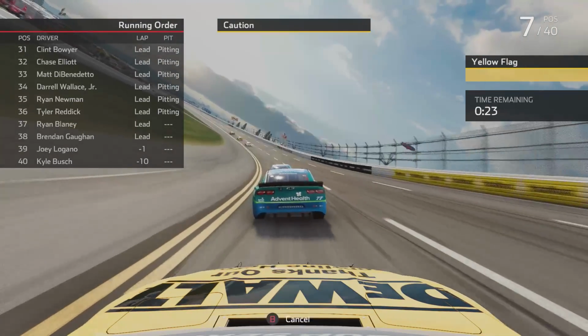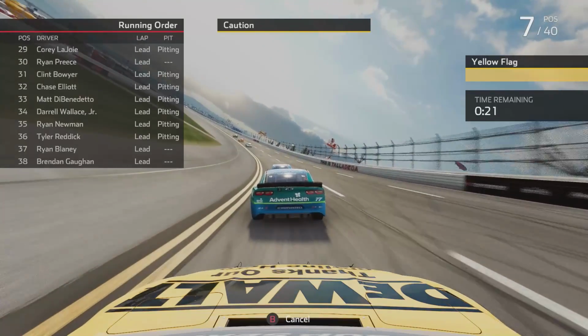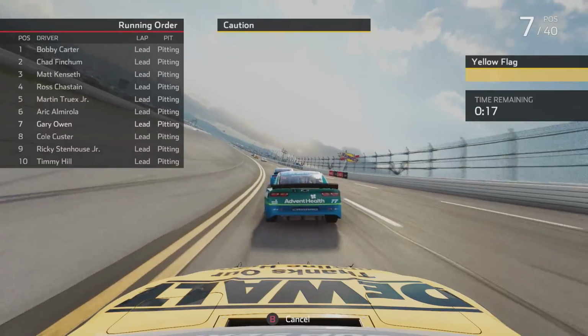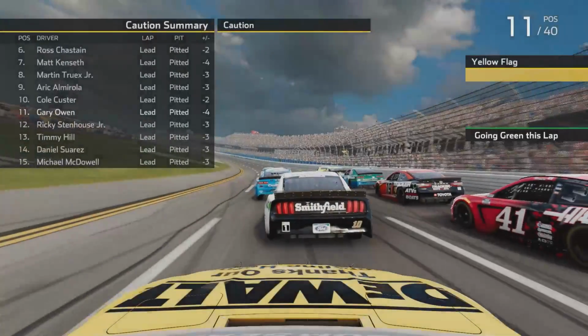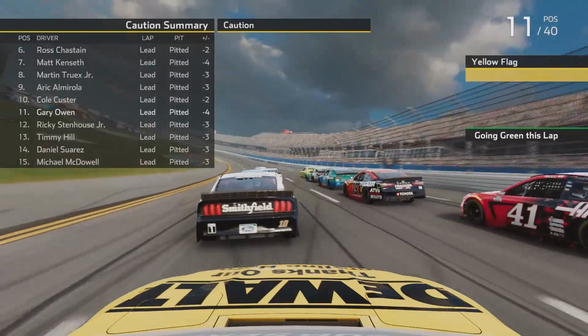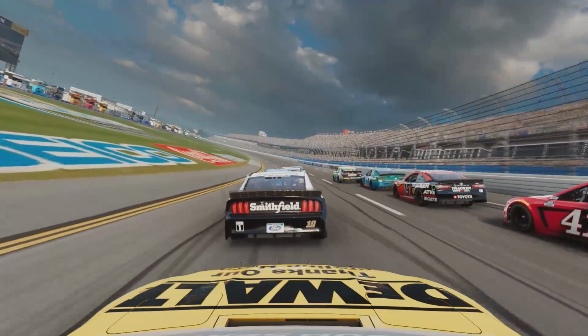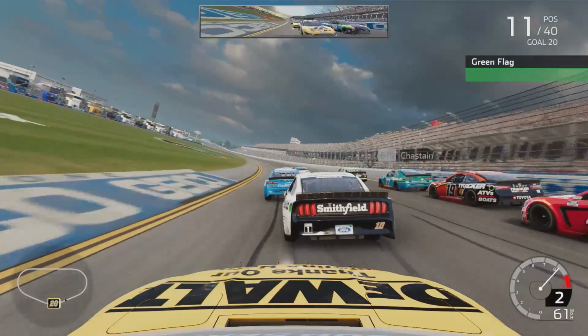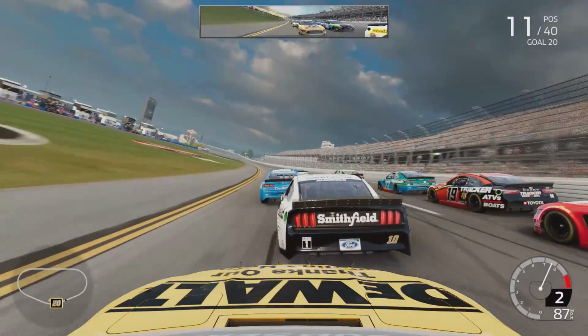Joey Logano would have to take the lucky dog. Kyle Busch was actually the reason for that first caution, so he's out of this race, unfortunately, as we are down a teammate. Bobby Carter won stage 1, keep in mind, so he has a playoff point. But we would lose a few positions on the pit lane, of course, due to the drivers that had already pitted and could stay out at the end of stage 1, as we are underway for the start of the second stage here in Talladega.